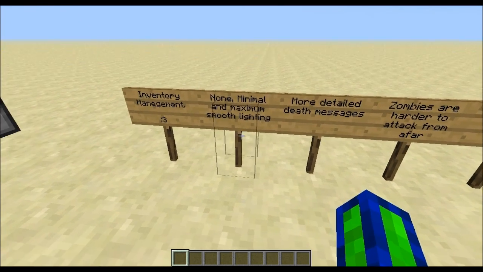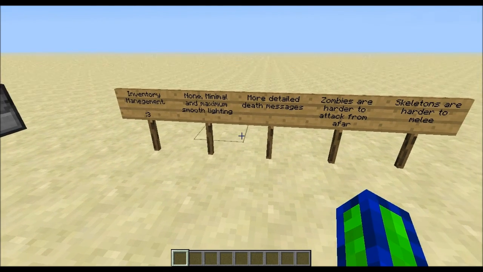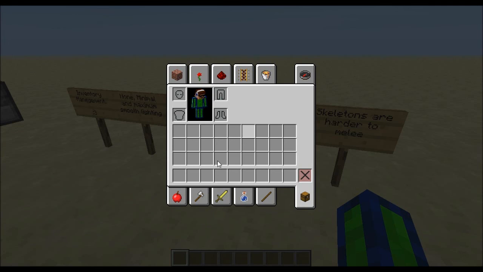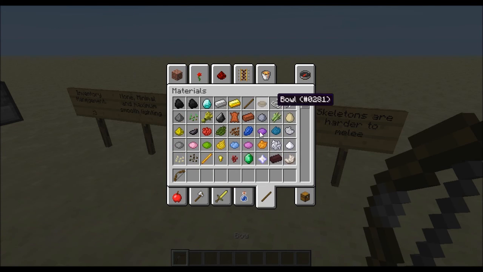So they actually have none, minimal, and maximum smooth lighting. They have more detailed death messages. So, like, if someone knocks you off of something, it'll actually tell them. Zombies are harder to attack from afar. And I can actually give you the example here. It's not that hard to show.